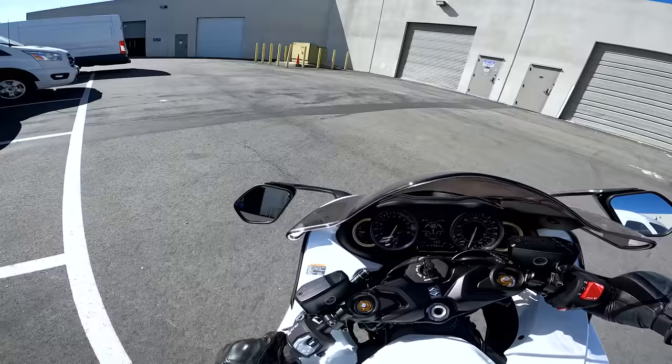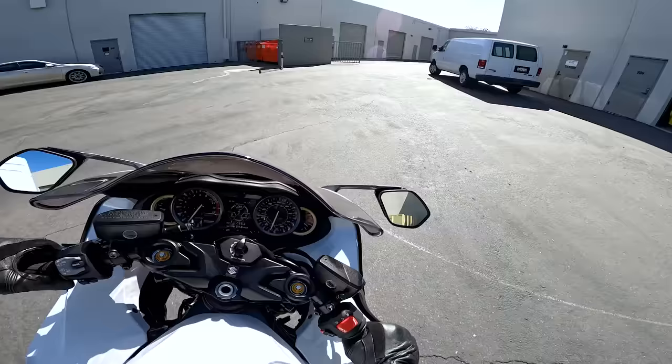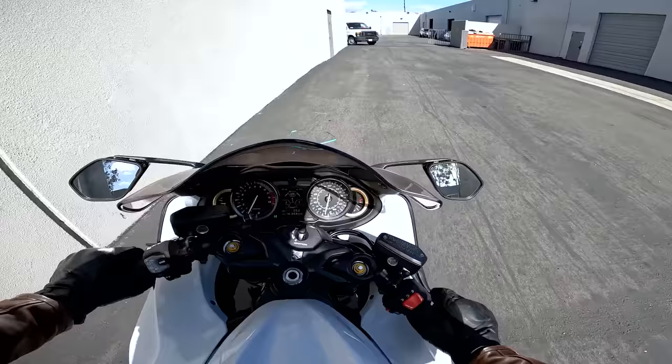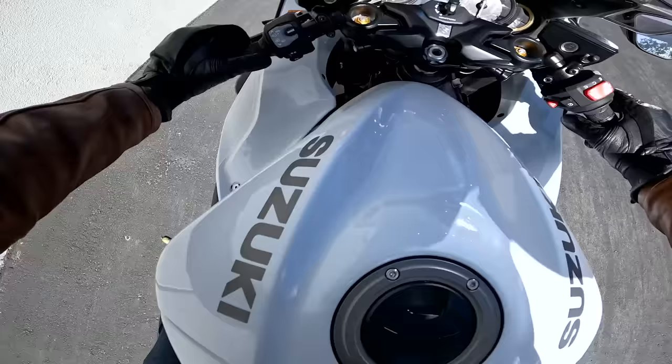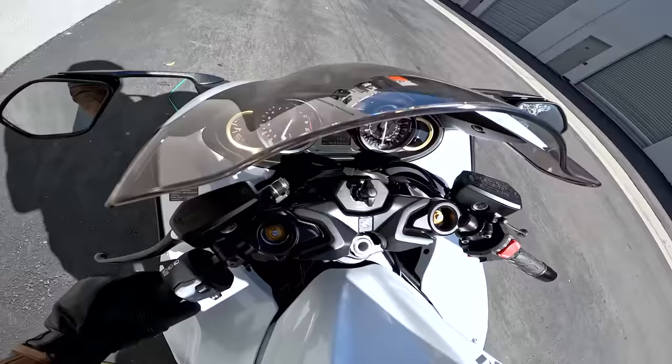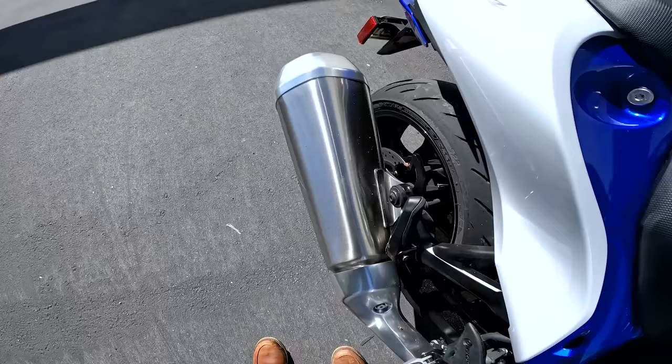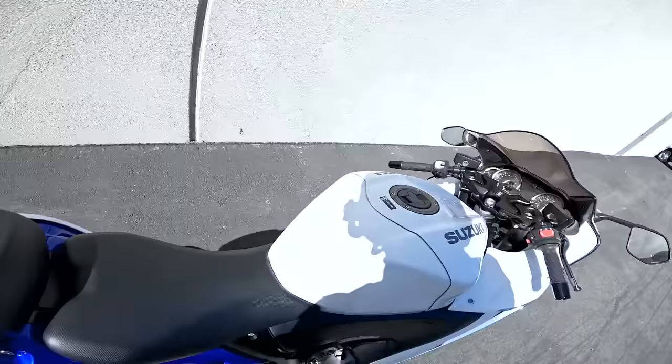You get used to it in a parking lot, but it is, more so than on a twisty road, very noticeable that it's heavy in these situations, and not terribly easy to ride. I had a question at some point about this bike where someone said, what's its worst attribute? What's the worst scenario for riding conditions for a Hayabusa? And aside from a motocross track or dirt or something like that, city, super low speed stuff, you know, it's fine. It's just so big. It's a freight train. It wants to be on a straight section of track. It's peppy. Just love that kind of low idle grumble that it does. Sounds great.